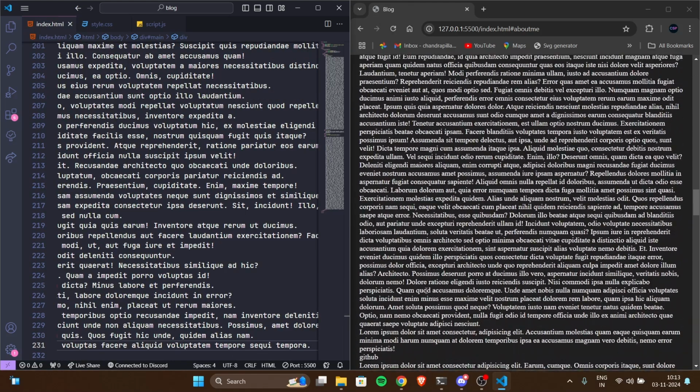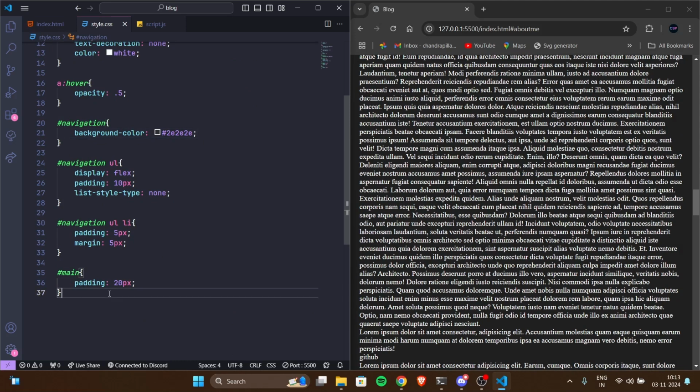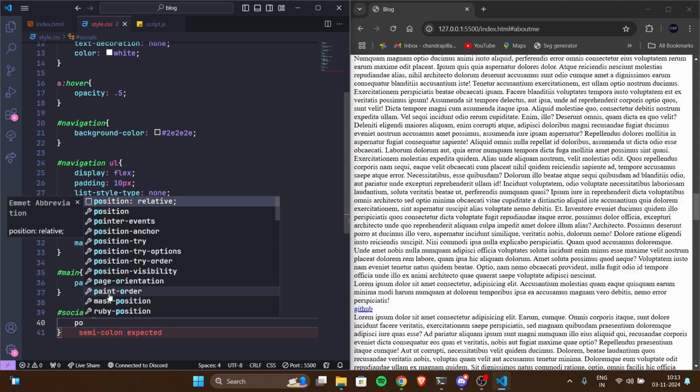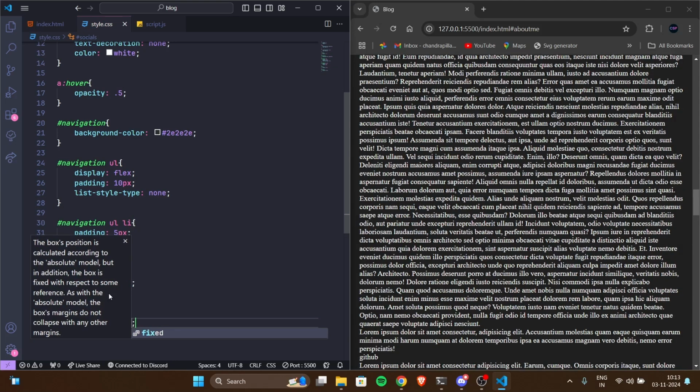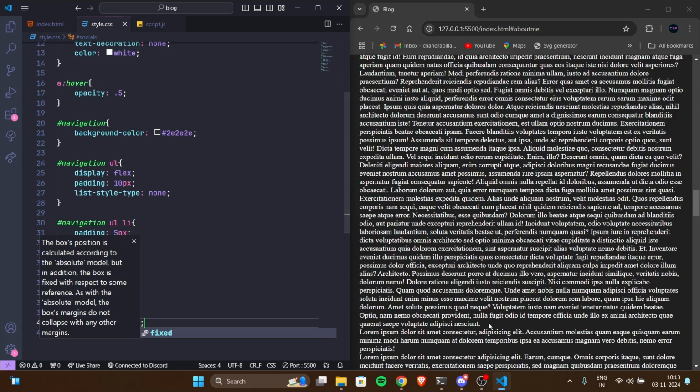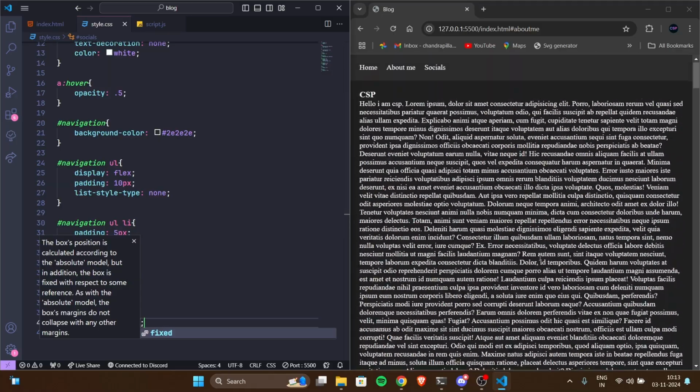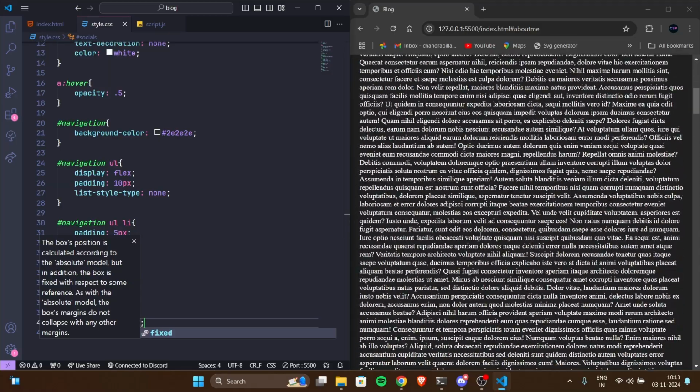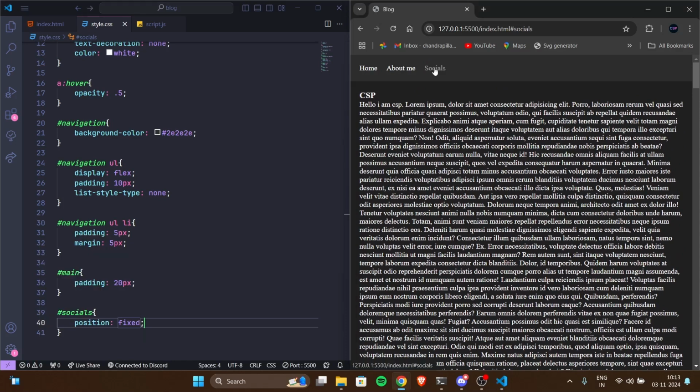So now we have some more lines. This is just for a test. So I'm gonna do this, and then add the position property as fixed. And now you can see that it went to fixed. If I navigate to socials, it is actually behind this element.